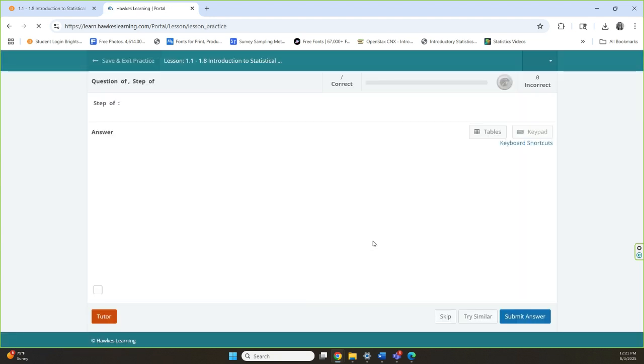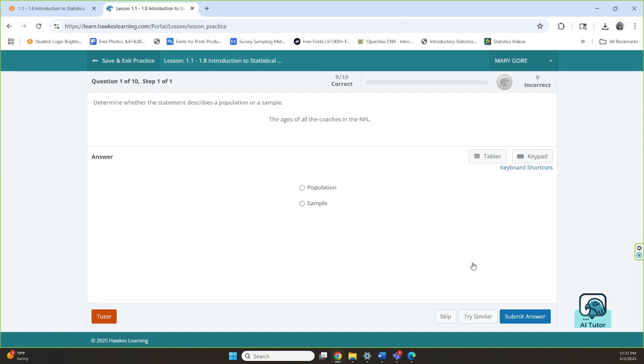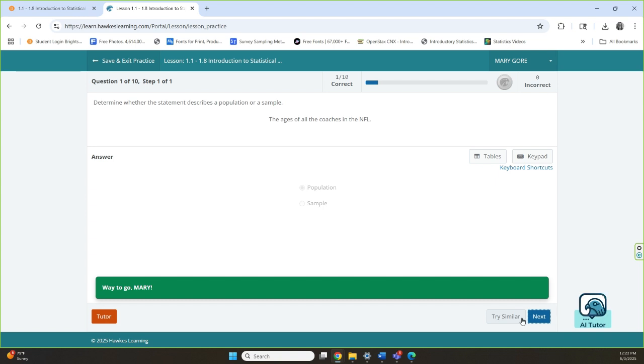In the practice section, you can do exactly what you might think. Practice problems is one of the key things to success in a math class. And of course, in these early lessons, it's a bit of multiple choice. We're thinking about terminology, concepts, and such. You can answer the questions, submit your answer. It'll tell you whether you get it right or wrong. And also, you can try similar ones. There's an AI tutor here with a little hawk icon that you can click on if you need help. There's also a tutor button here that's a little less interactive, but does offer some help.